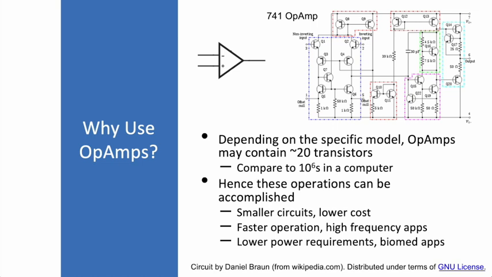They can operate faster, hence there's a niche for high-frequency applications. They can also operate with lower power requirements, having far fewer transistors, for example. So in applications in the biomedical area where a device might be embedded in the body and we might want to get a lifetime of, let's say, a year out of a battery, in those kinds of applications, low power is a critical type of requirement.